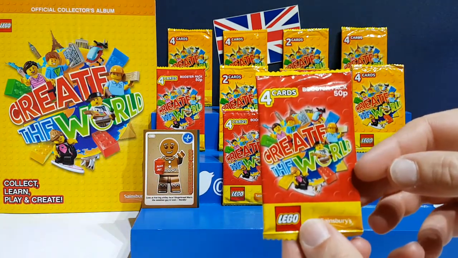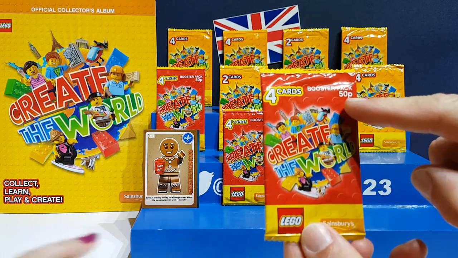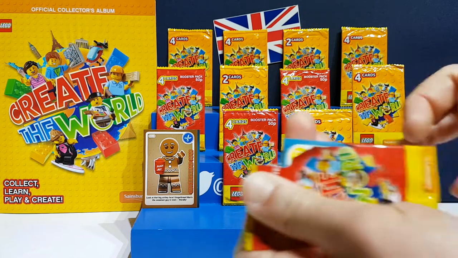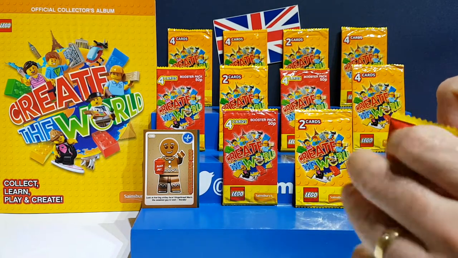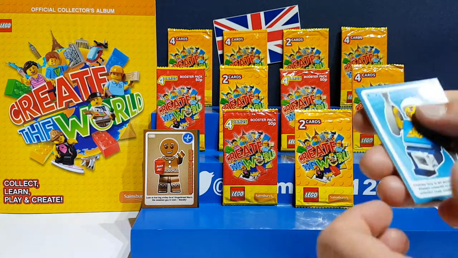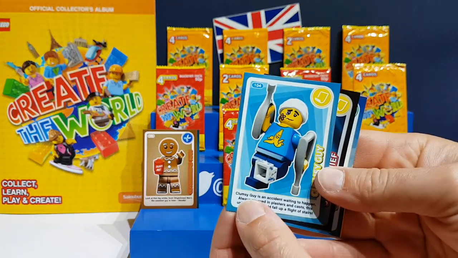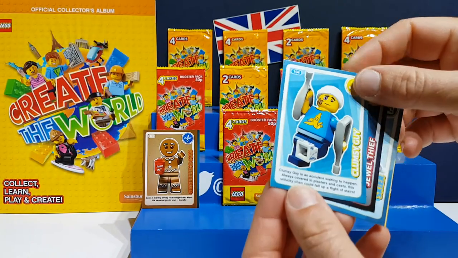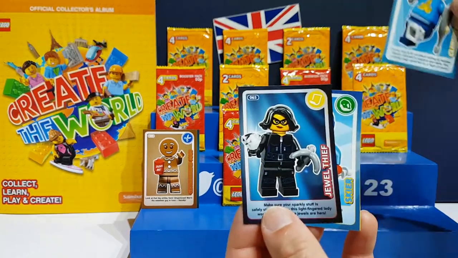All right, I want to go for this one here. Four cards in there, and these ones are 50p. These are the booster packs. They're all booster packs, though, really. Who have you got? We have a very cool one. We opened him up, didn't we? As a minifig. What's he called? Clumsy guy. He's cool.